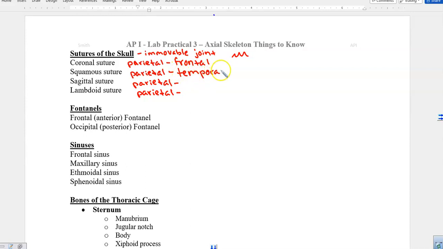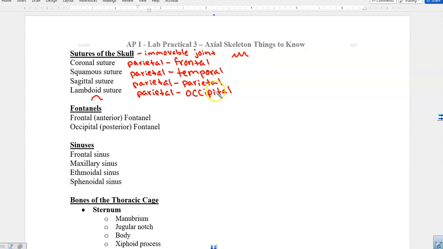Remember, squamous means flat, so the flat side of your skull would be the side over where that temporal bone is. Of course, you've got that sagittal plane, and that's in the top of your head, cutting you. That mid-sagittal would cut you in half. So this is actually connecting both parietals, the left and the right parietal. There's a suture that is cutting that. And then the lambdoid, which is my favorite, by the way, is the parietal and the occipital. For a long time, I didn't know why it was called lambdoid, but apparently it's named after lambda, the Greek letter, and it has a symbol that kind of looks like that, and so that's why it's called lambdoid.